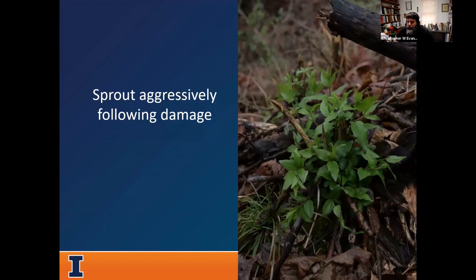Almost all of these woody invasives sprout aggressively following some type of mechanical damage. They'll come back from roots or from suckers. And so you have to take that into account when you're deciding what your mechanical options are, and why you can and cannot use, or how to use those, understanding that many times just simple mechanical damage, leaving the roots intact, is not going to yield mortality of those plants in many cases.